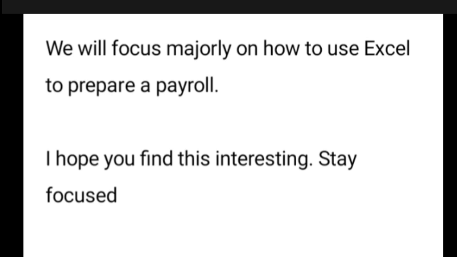So the payment paid by hours is different from the payment for overtime. So maybe if you work overtime for 1 hour, it may be 10 naira. If it is your normal hours, it may be 20 naira. But what I'm trying to say is that organizations pay for overtime depending on the organization. So all of this will be included in the video we want to show you.